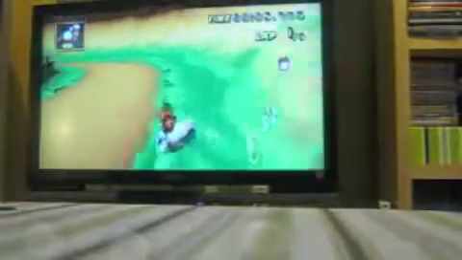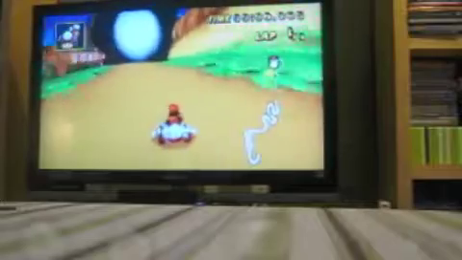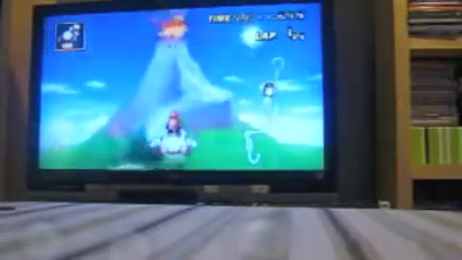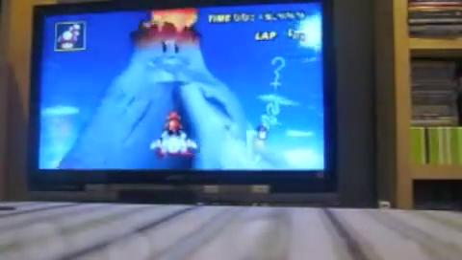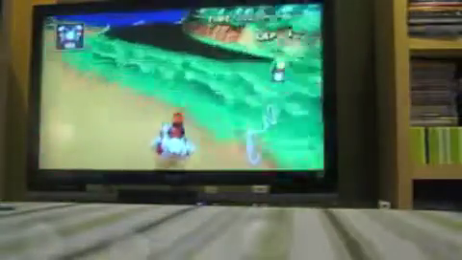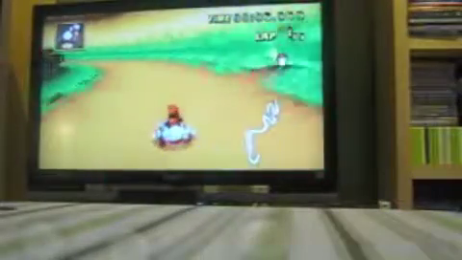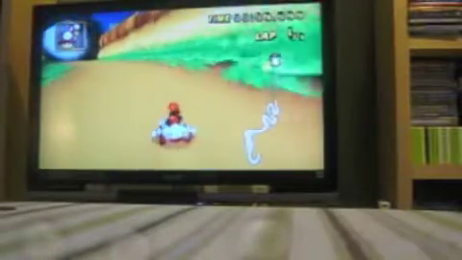DK Mountain in Double Dash in the Lightning Cup. It's number two. Will people review what this track to be number one? It is not number one, so take that! You just begin the race with twisting turns. You can use a shortcut into the mud if you have a mushroom. Then you just take a full turn to the right until you reach your cannon.